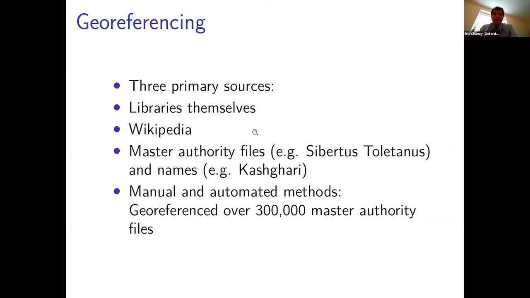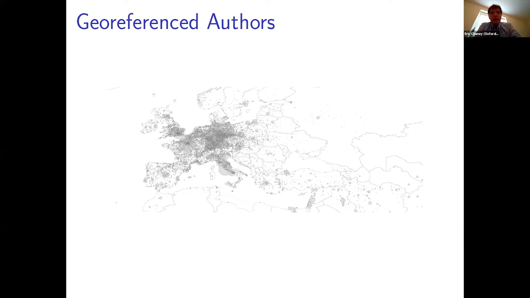Here I'm zooming in on Europe, just because if I were to zoom out a little bit more and give you the entire Islamic world, Europe would just look like a big blob. So this gives you a little sense of the distribution across space, summing all authors in my data set. These big circles are really big, thousands and thousands of authors dying in these cities. Hopefully this makes intuitive sense. There's a lot of concentration in places that we know were very economically developed. You can see the Fertile Crescent, et cetera.